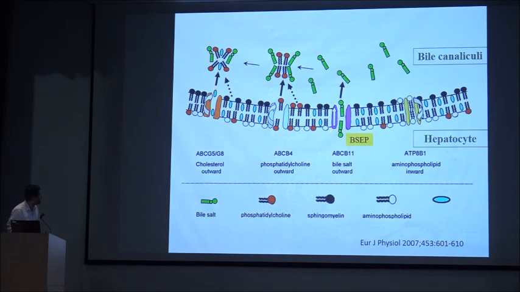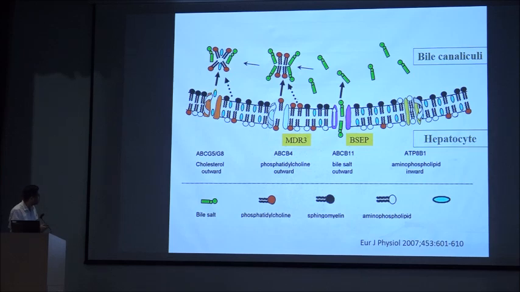So if you see this, there are 4 most important proteins here at the canalicular membrane. This is the hepatocyte side and this is the canaliculi side. So the bile salt goes out through the bile salt exporter pump into the canaliculi. MDR3 transports the aminophospholipid from the hepatocytes into the canaliculi. Now bile salts are dissolved by these aminophospholipid, and this forms micelles. Now micelles are important because the cholesterol that is coming out from ABCG5 and ABCG8, these cholesterols have to be kept in a soluble form by these micelles.